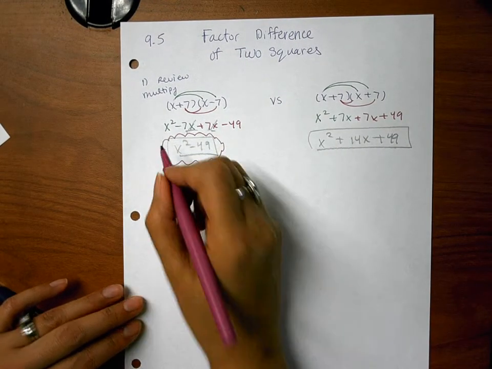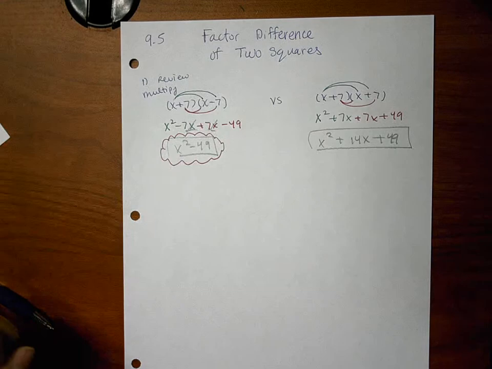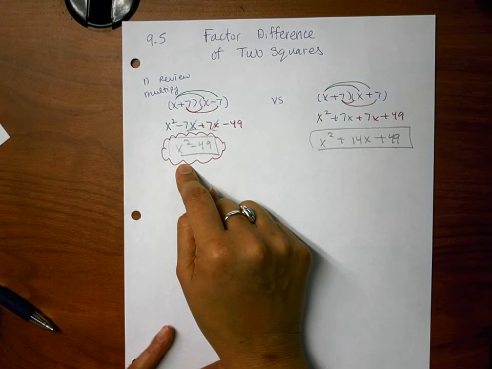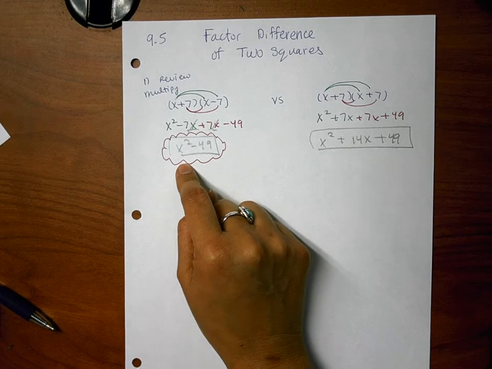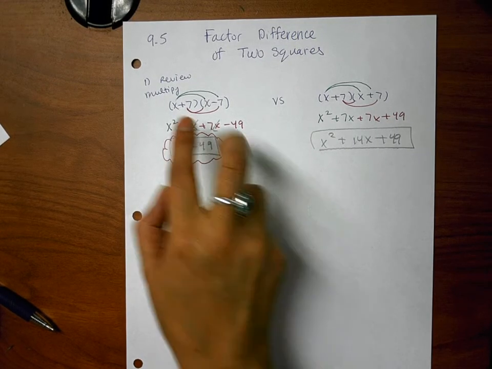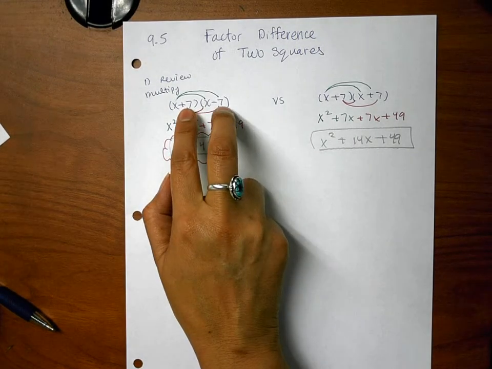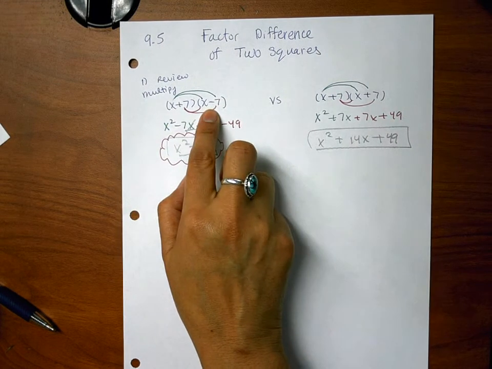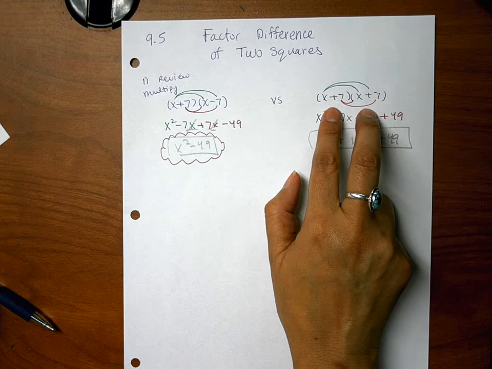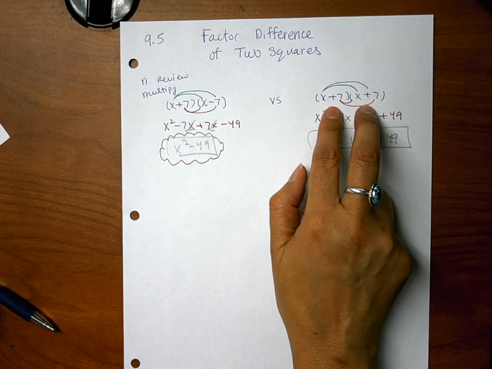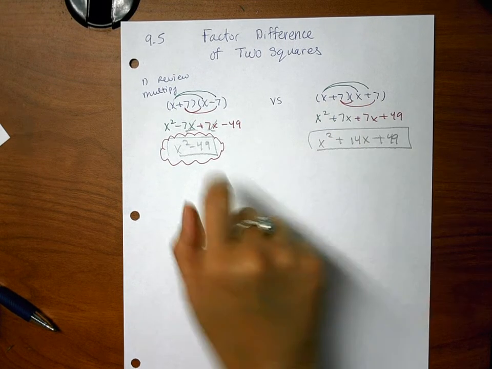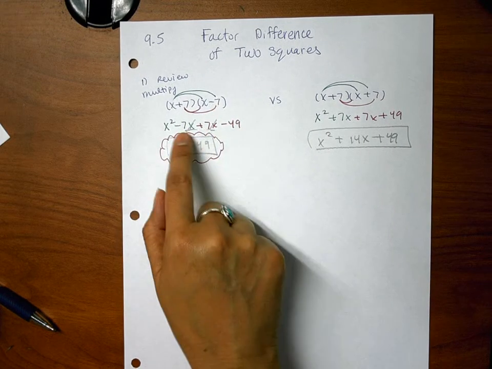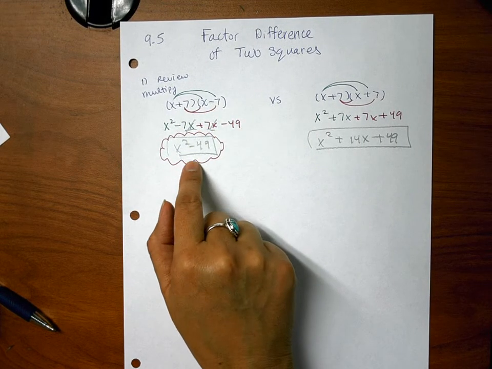This is the kind we're going to be focusing on today. We've done these before in class: when do you end up with a binomial? That was one of the questions in homework a few days back. How do you know when you're going to end up with a binomial? When these two, we called them conjugates, look the same but one's plus and one's minus. Here they're not conjugates because these two are exactly the same: x plus 7, x plus 7. X plus 7, x minus 7.